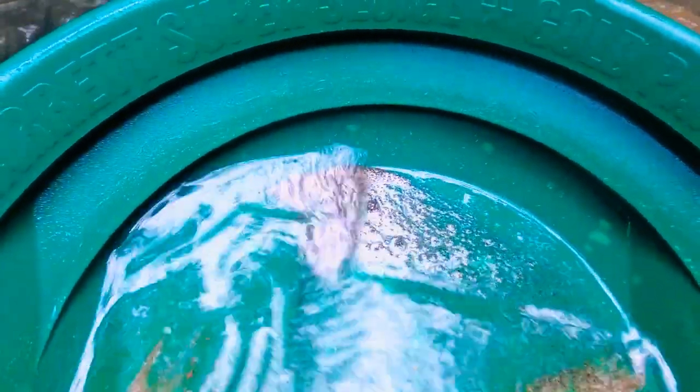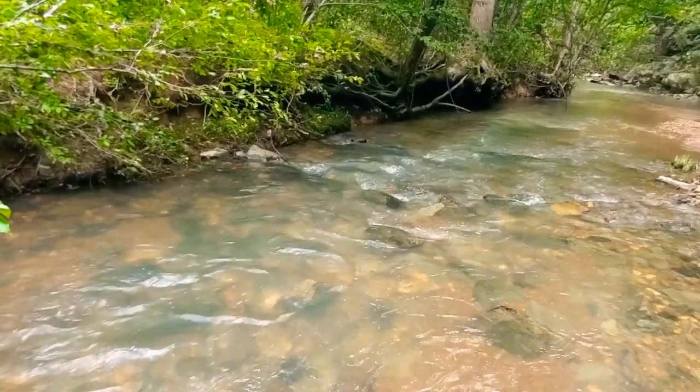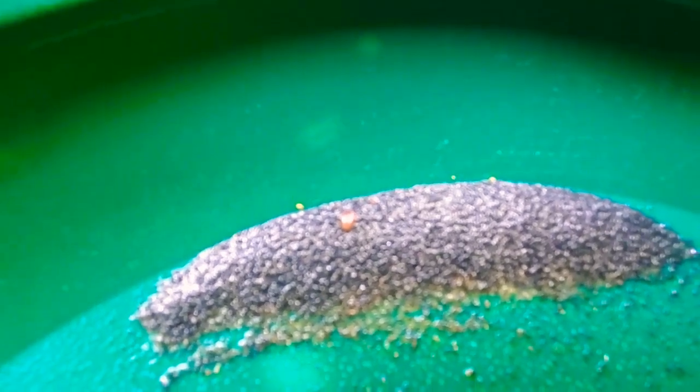Checking in — I finally found some heavies! This flood washed everything down good. I can get a speck of gold in here. Okay, a lot of fines — I'm seeing a lot of fines, six or eight. It's starting to thunder too so I might get run out of here. I consider that a good test pan — I can tap out a couple little flecks of gold like that. Super nice. We'll see if there's any more hiding under that black sand — probably just some fines.